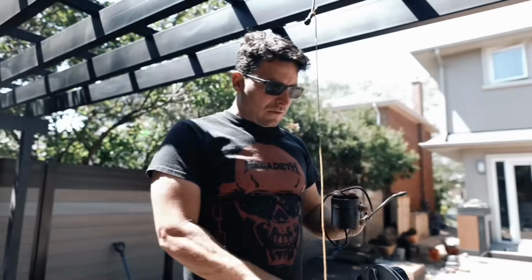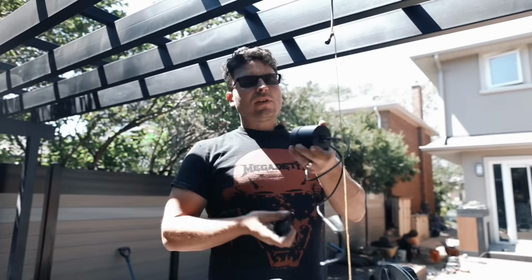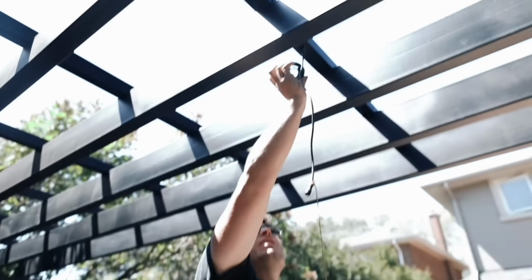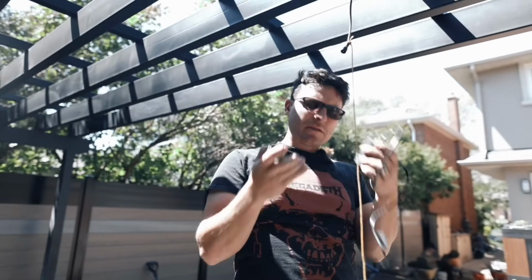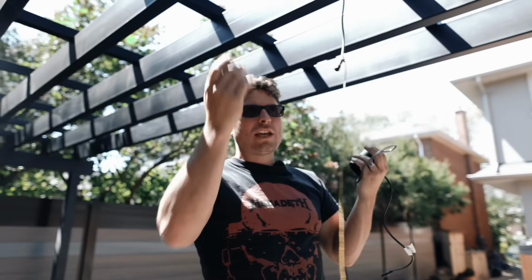Woo! We're using the scope ceiling light, and in order to do that, we have our mounting plate, and our mounting plate is going to go on the actual purlin itself. We're going to screw it up and into the purlin, and then we're going to mount this to the mounting plate afterwards. So I'm going to set this aside where we won't damage it. We just got to make sure we string our mounting plate through this shenanigans here.